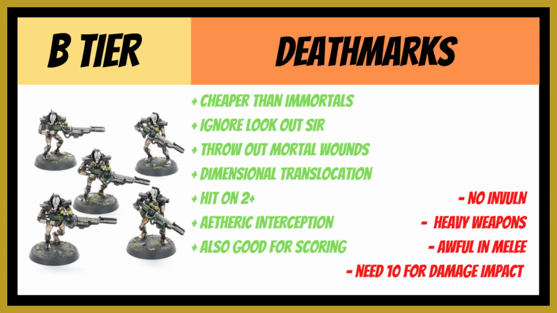Now of course they're going to be ignoring the Look Out, Sir rule, which is the main reason for taking Death Marks. You want to be sniping out characters as soon as you can, right from turn 1 if possible. They're also throwing out mortal wounds when they wound on a 6, which is particularly good if you're using that Mephrit Dynasty stratagem as well, because that 6 will actually inflict 2 mortal wounds.